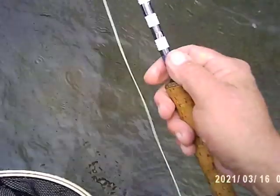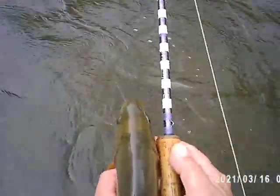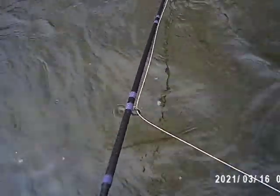We're gonna work in the net. Come here. Shh. Come here. That's a big old boy. That is the fattest 14 I have had in a while. Sorry, you're hooked right in the tongue. That must hurt.